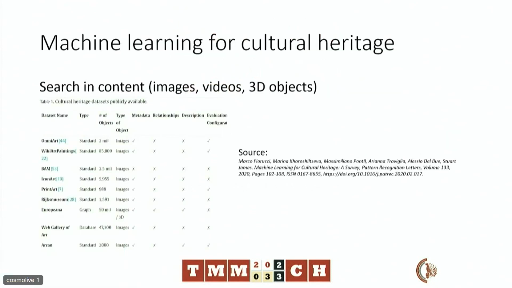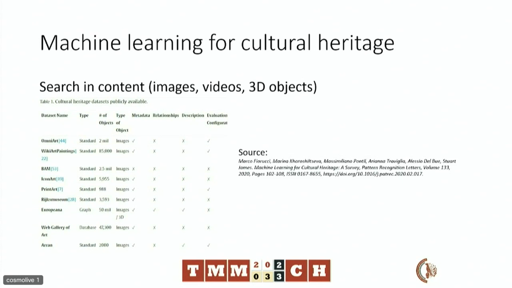Let's see, in a previous panel there were also some annexes by Professor Di Giulio. Here is a recent table of the content that is currently available in repositories all around the world, from Europeana, for example, and WikiArt paintings. These have images, and some of them also have 3D representations. We see that we have millions, and the target of the European Union, as was said before in a previous panel, is about 16 million 3D representations until 2030.